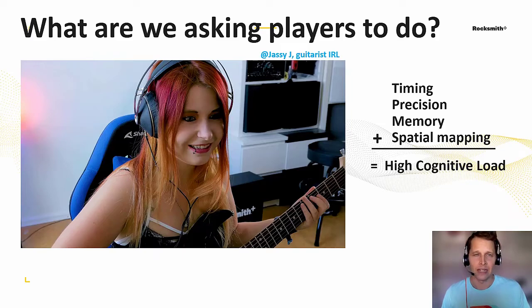So what we're really asking players to do mechanically is to process a lot of audio-visual information at the full speed of the song, and then simultaneously map that information from the screen to the physical instrument they're playing, and then remember that stuff over time. So even though our system can add and remove notes based on player accuracy in real time — which is super powerful — there's still the potential for cognitive overload, even with experienced musicians.